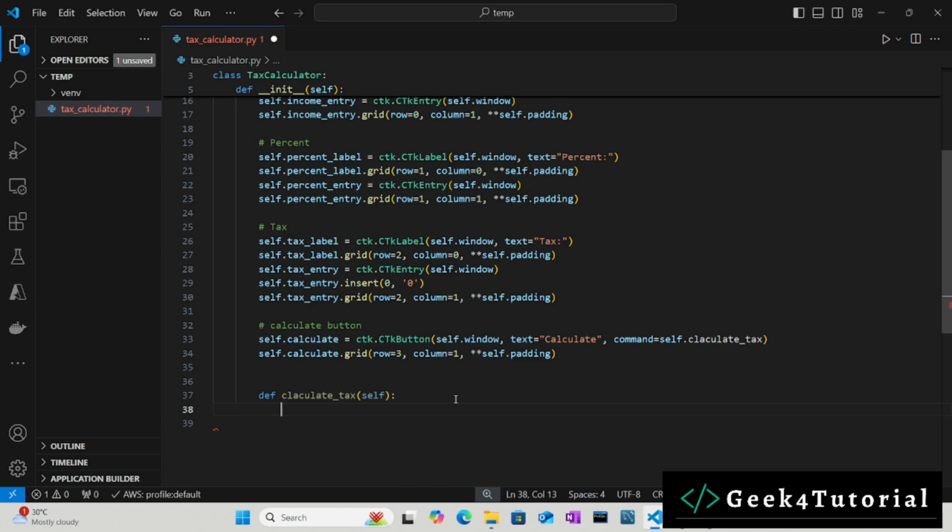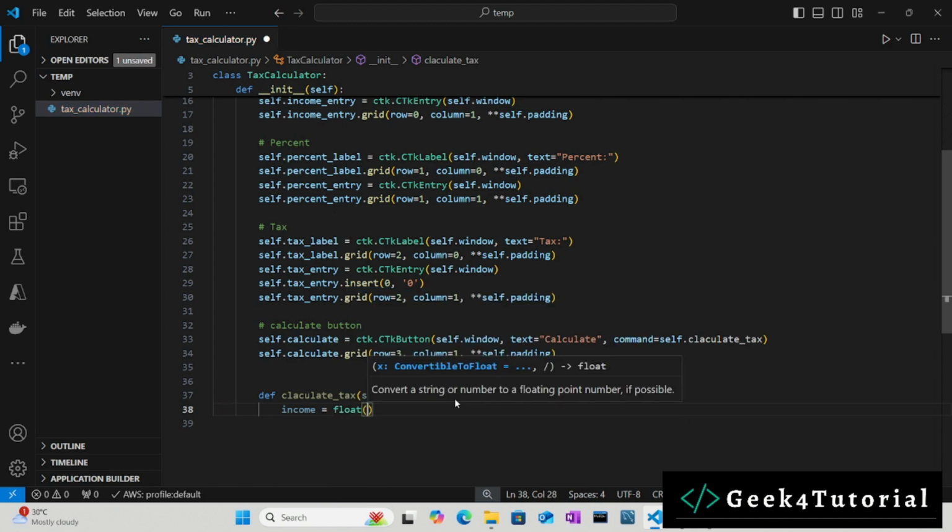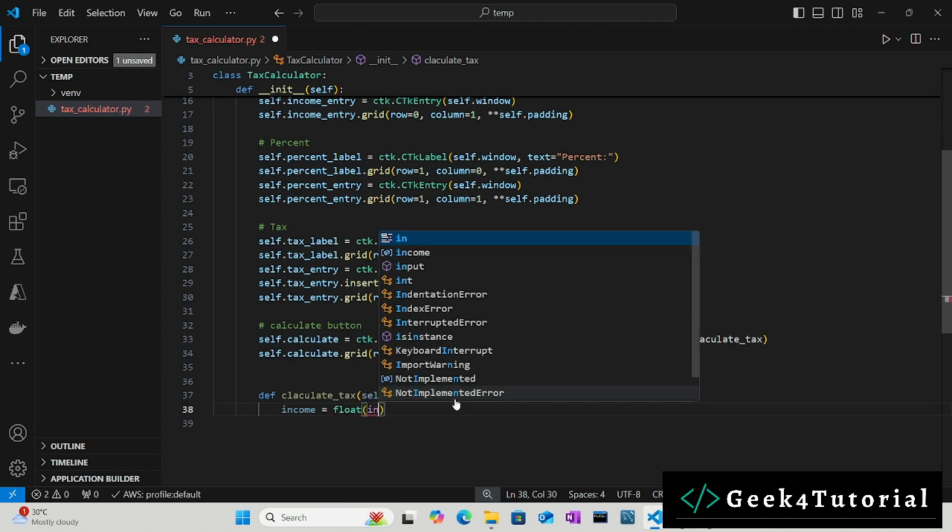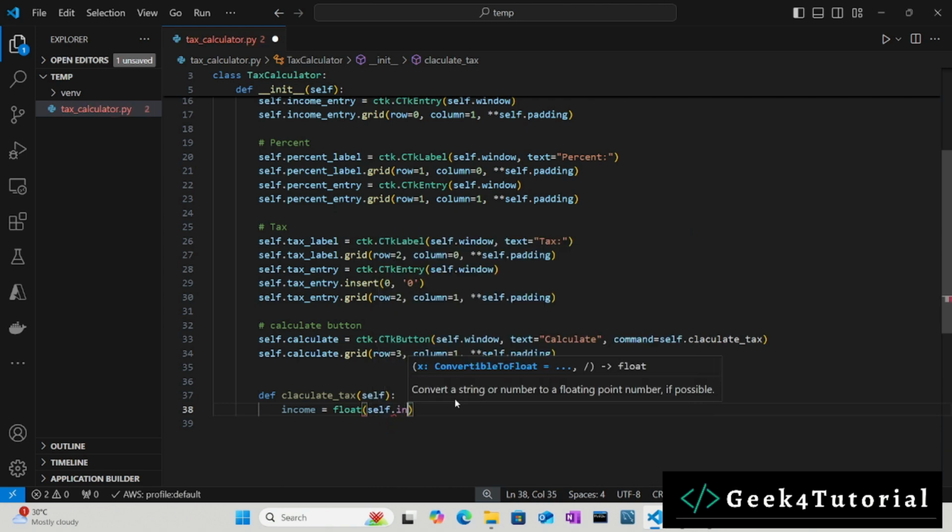And for that, first we are going to get the income which was entered in that income entry, self dot income entry widget dot get. The reason why I have assigned the float is that sometimes the user may enter decimal values, or point values more than 4 or 5.